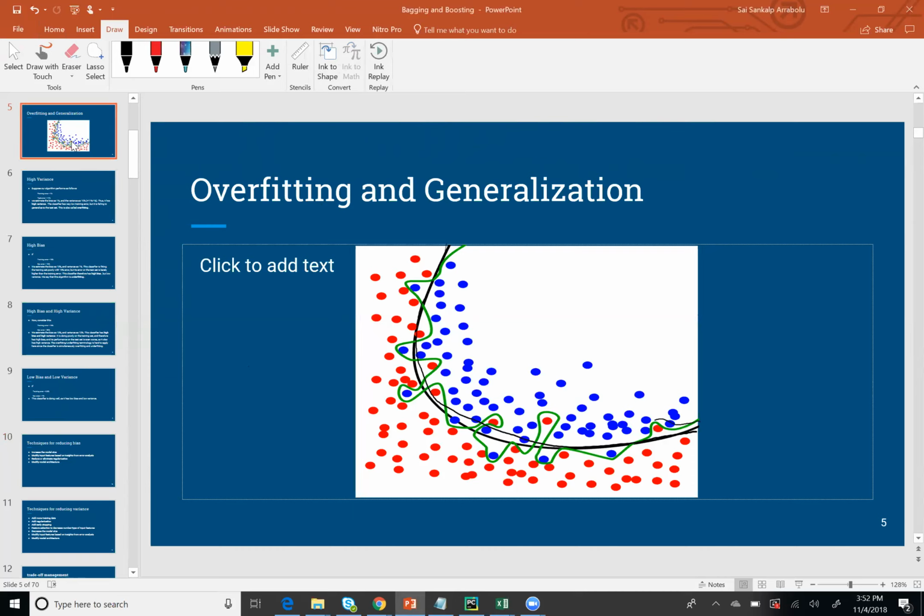This is a non-regularized boundary, because it's not generic. It's overfit to the data. So one way to handle low bias is regularization, so that you don't run into the problem of overfitting the data.